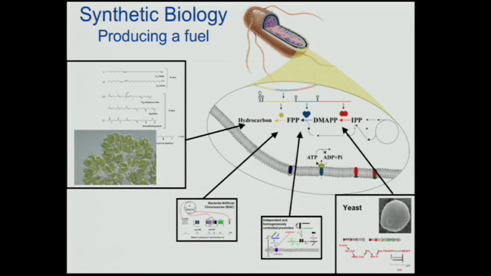Think if we could engineer a microbe that would produce oil that would just float on the top, and we just skim it off and pump it into our tanks. This is actually going to be possible using the same technologies I talked about for artemisinin, but now putting in the ability and the capacity to produce hydrocarbons. I think the future is very bright, and I think biotechnology has an important role to play.